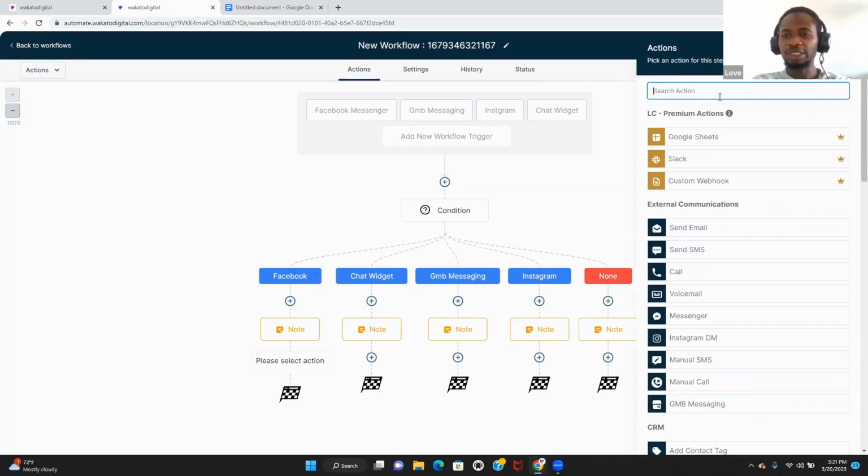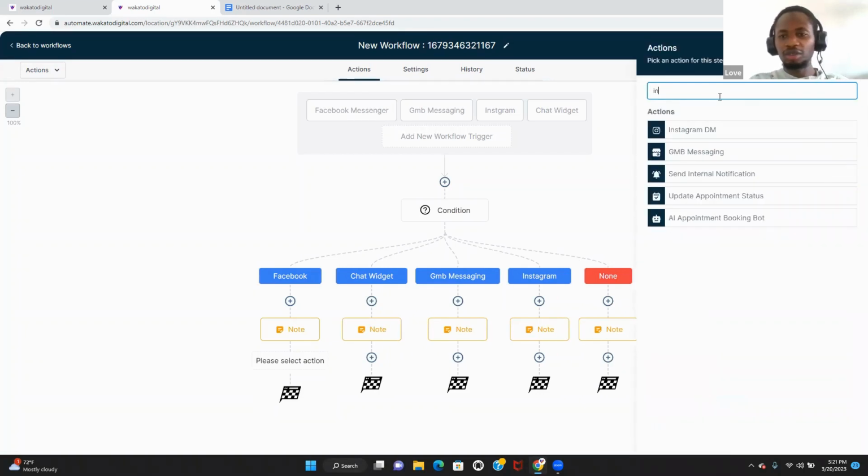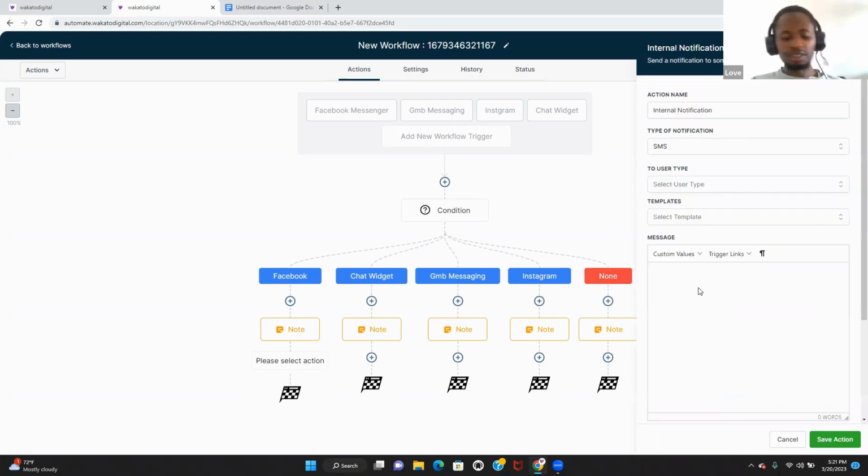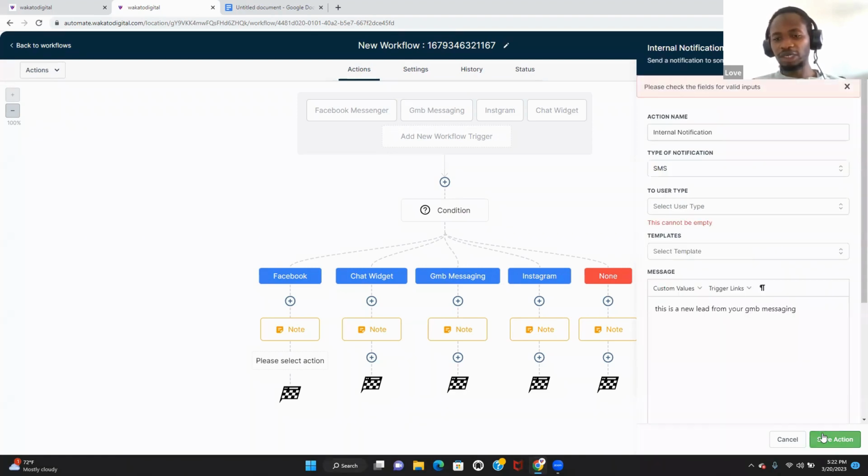So we're going to send an internal notification, and it's going to be an SMS. It's going to say, this is a new lead from your GMB. I will just use this message, and you can tweak it the way you want, right? Okay, we can send it to all users.